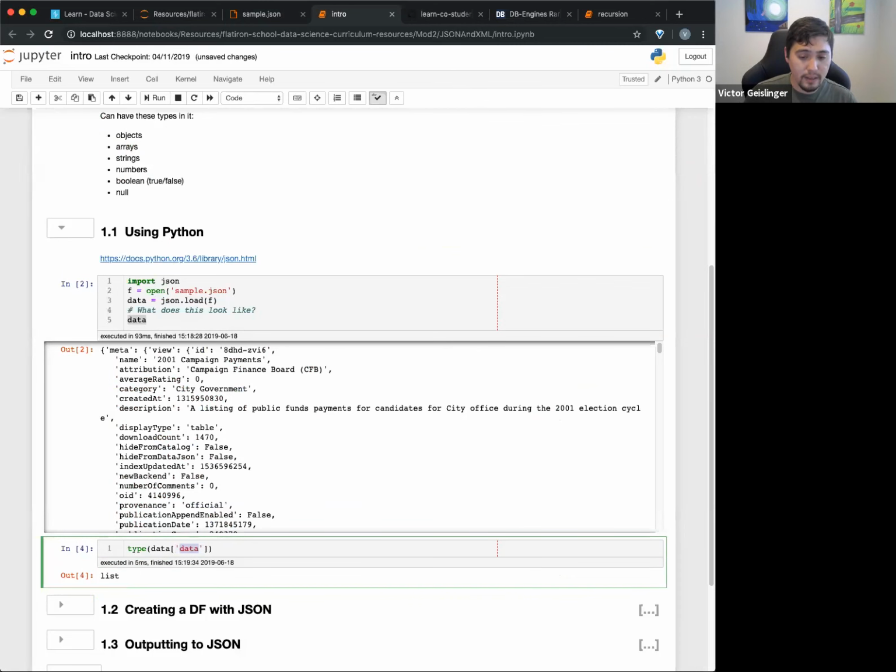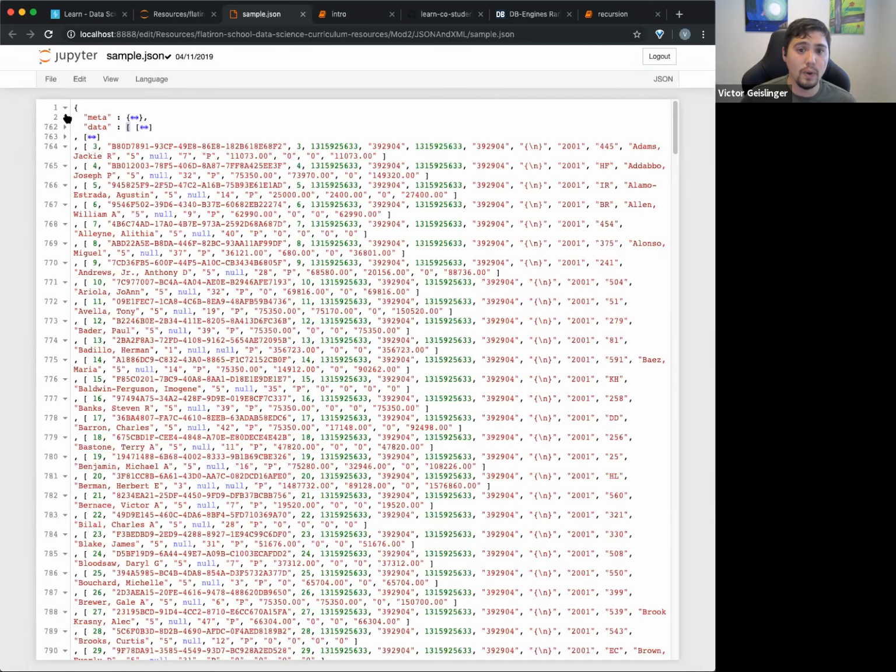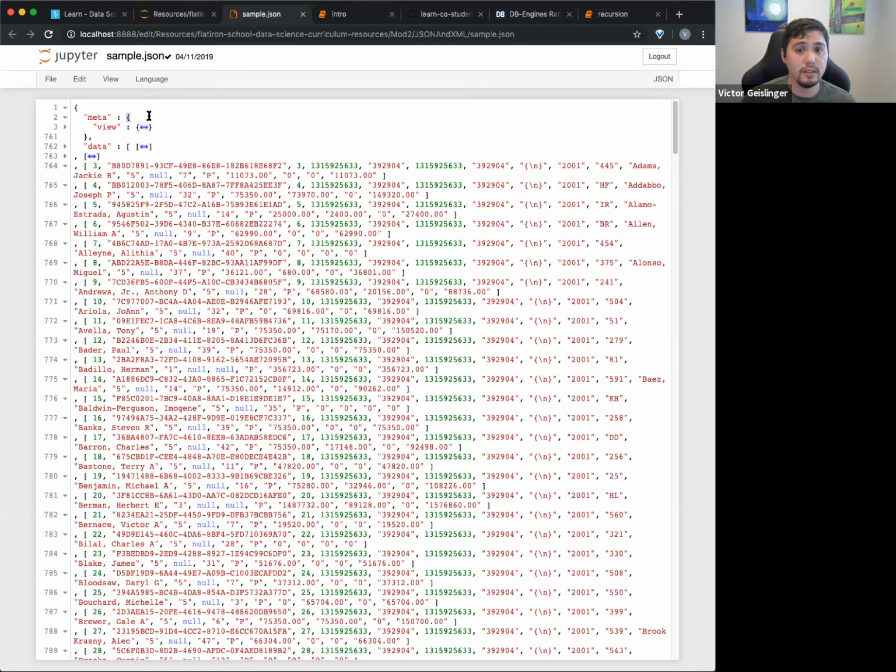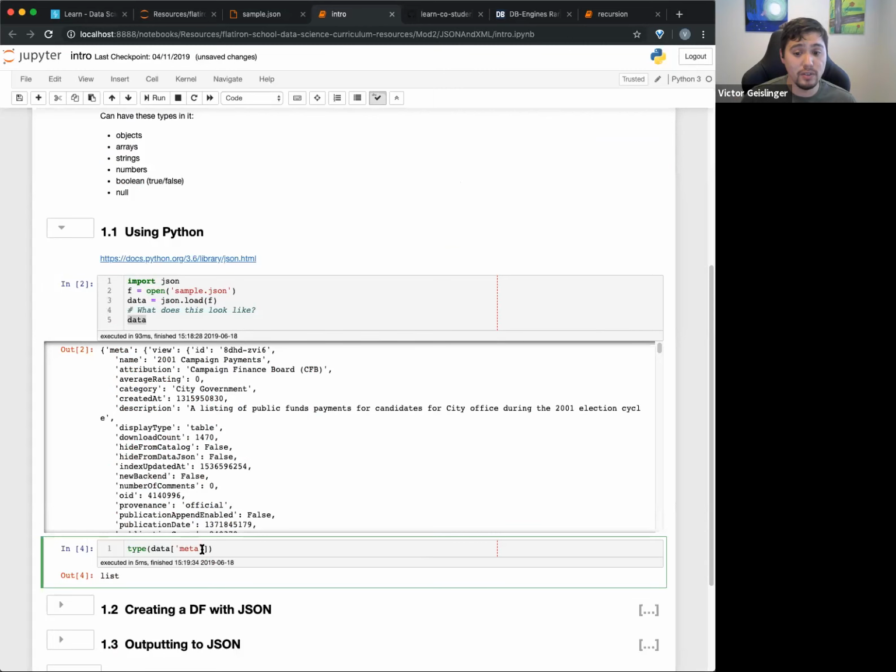If I did meta, okay, what kind of object would this meta be? Like, what is the value of this meta? What kind of object is it? Is it a list, a string, or a dictionary? Dictionary. It's going to be a dictionary. And that's because you can see here, this meta key, its value is in fact a dictionary. In this case, you can see that curly brace. So if I actually do, in this case, type of data, you can see it's a dictionary, okay?